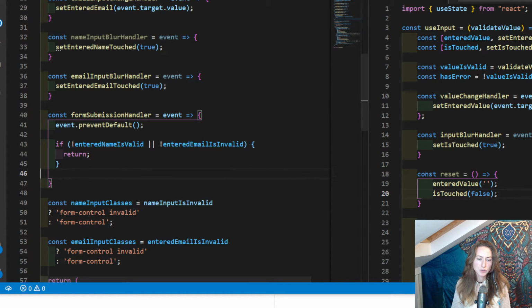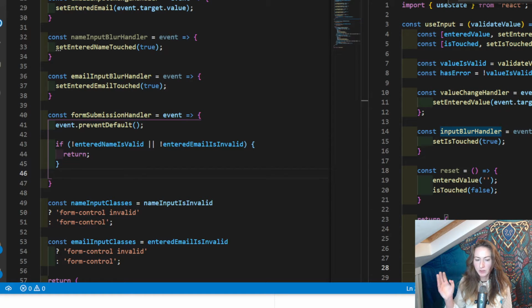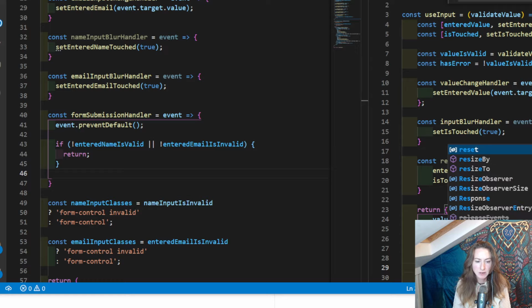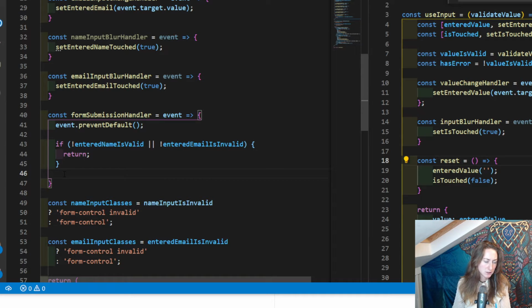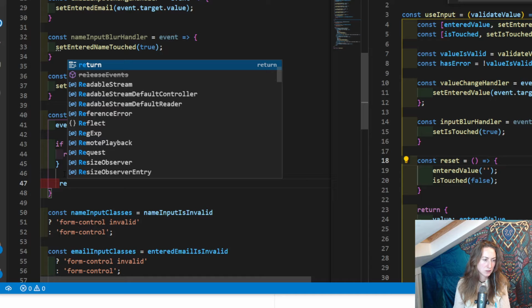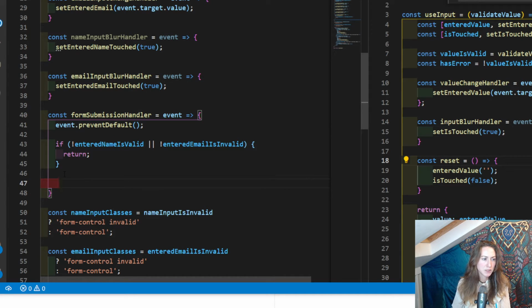Yeah, so we also just want to expose that back out and return it from the hook itself so we can actually use this reset function. Once called, we can use it. So we'll add it down there in order to send it back out. And then we can use this. So we'll just call reset. But first we need to actually add it to that input array that we're getting in.